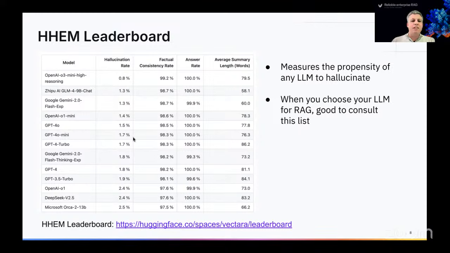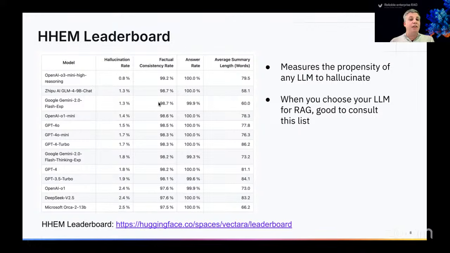It's the propensity to hallucinate, and it's really helpful to choose which LLM you use based on this hallucination rate. Again, you can see the leaderboard on Hugging Face, and it's a lot longer than this. It's just that's what I had space on the slide for.